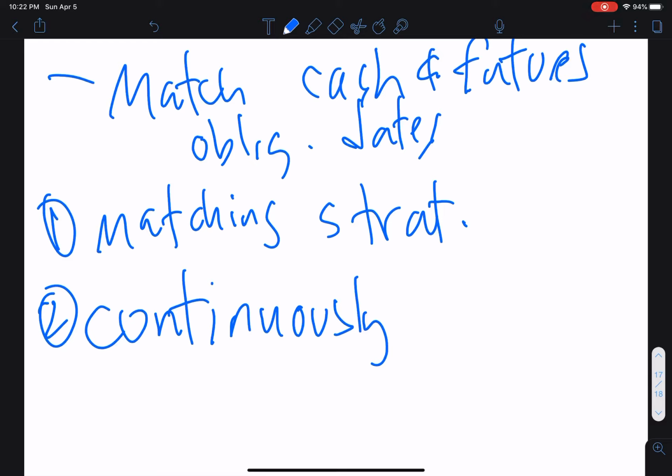If you're going to hedge continuously, then you are going to want to use nearby futures contracts and then just roll the hedge forward, because you have less basis risk when that's done. Most hedgers use a near month or a second month contract, and near month would be best. So we have some examples coming up with this in a bit. But if you can't match, you have to hedge continuously. Then you will see that you roll your hedges forward.